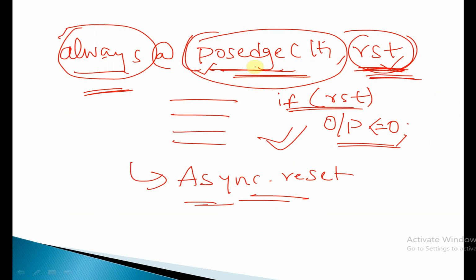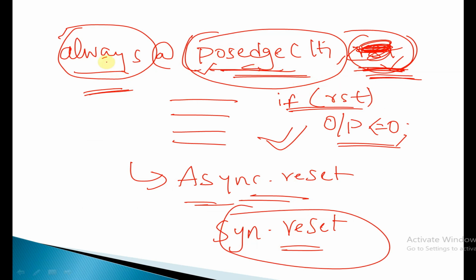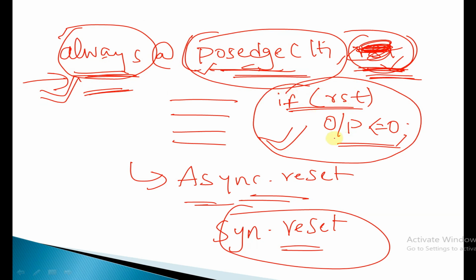For a synchronous reset design, we should remove the reset signal from the sensitivity list. That is, the sensitivity list should not contain a reset signal if we want to design a synchronous reset, because this reset signal is dependent upon the positive edge of the clock. This always block should not be triggered whenever there is a reset signal. It should only trigger at the positive edge of the clock, and then it will check the reset logic we have written inside, and the output becomes 0 whenever there is a reset signal. It happens only at the positive edge of the clock, that is, the reset signal is synchronous to the clock.